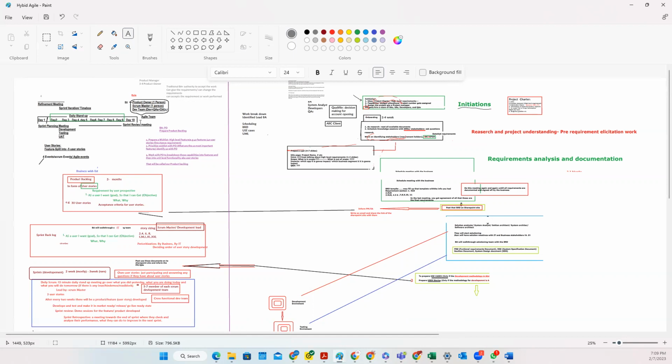Initially you just prepare the wish list, like one-line user stories, and then you work with the product owner on prioritizing that wish list. After you get the prioritized wish list, you work to detail every user story.